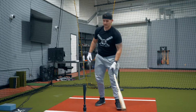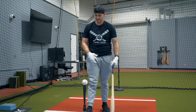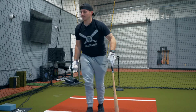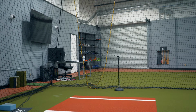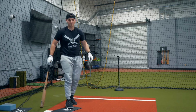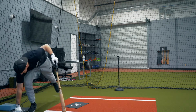Better, take that. Cool. So again, off the tee for today. On other videos, we'll go a little bit more into the tee work, but today that'll be it for the tee. Get those couple in, and we're gonna go to front toss. I'm also gonna grab some heavy balls, and we're gonna go back to these foam boards.